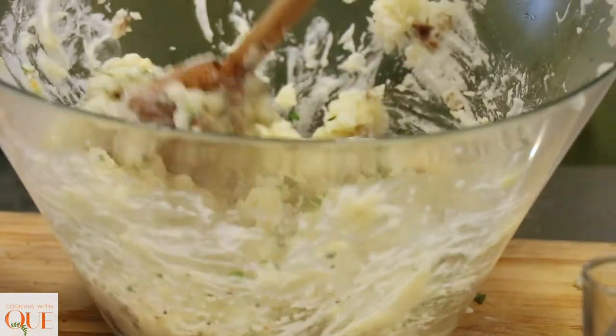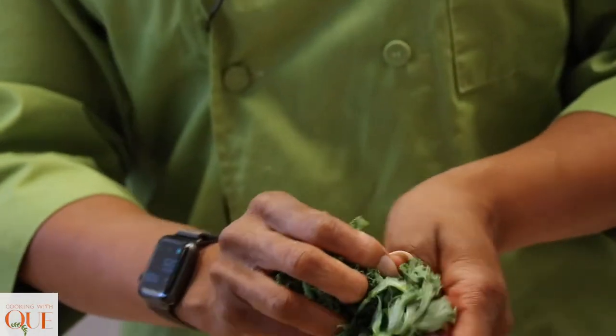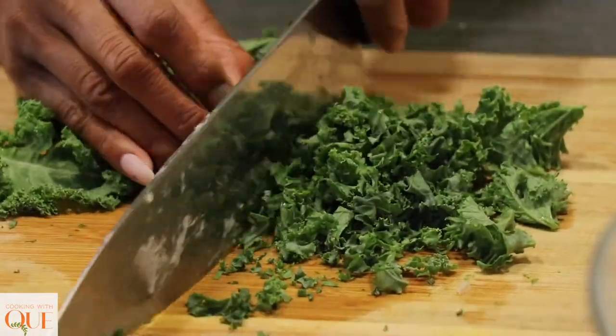The last thing I'm going to add while these are super hot — look how nice they already look — is kale. I'm chopping up a little bit of kale, taking it off the stalk. You know how the rabbits do in my garden? They don't leave me nothing. And you can't get mad at them because that's their job — but the deer in Michigan are bold too, acting like they own the driveway. Anyway, for this kale, we're just going to chop it up real finely. You're not going to sauté it or cook it first — you're putting it in raw, which is why I told you to do everything while it's hot. You can use cabbage if you want, any type of greenage. My favorite thing is kale — I'm kaling everything in the name of Jesus.